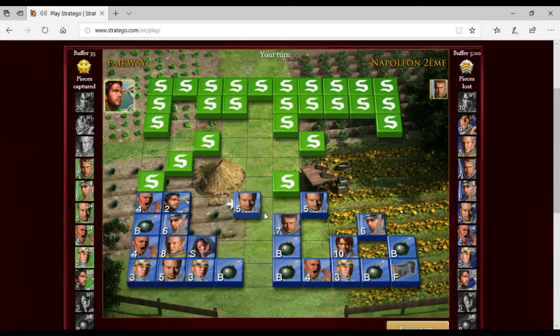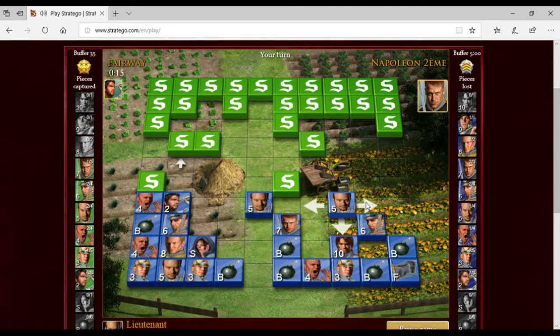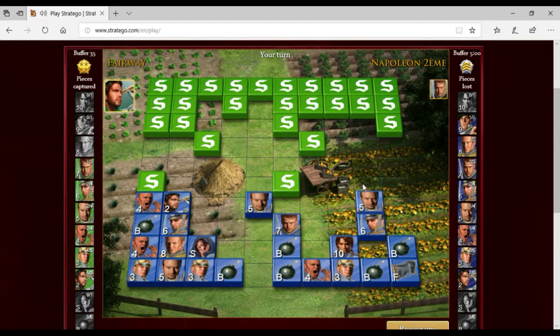My marshal, colonel, and spy are both unmoved and unknown. None of them have moved, maintaining the lieutenant behind the right lake as my marshal, and my only known piece at this point is that major that is on top of the bomb in the center.